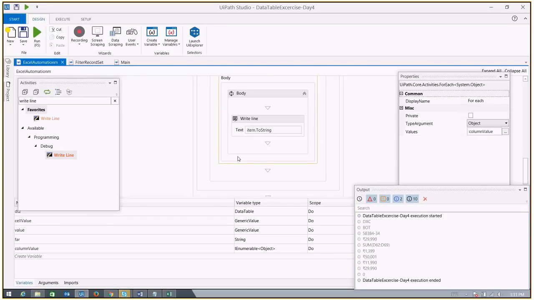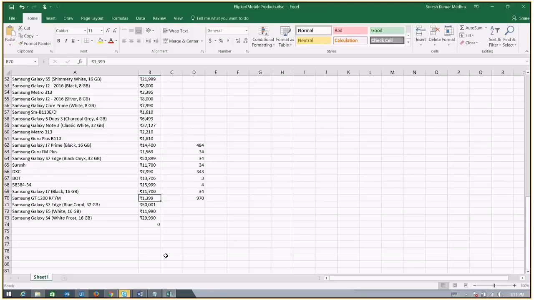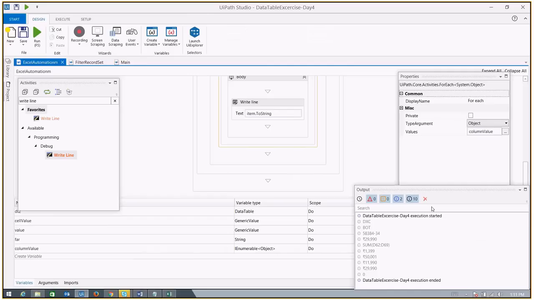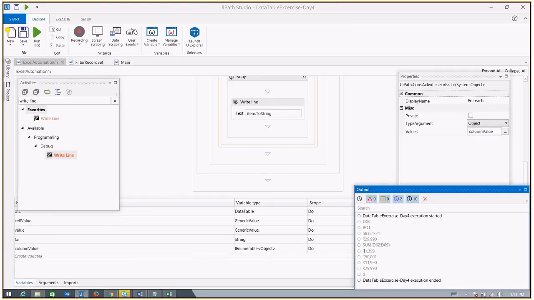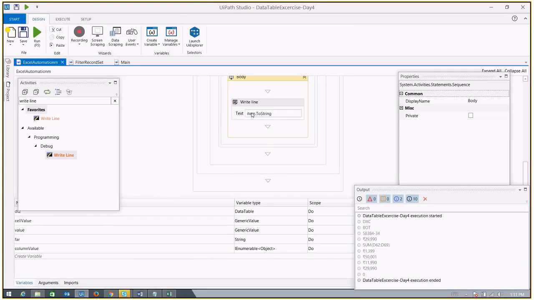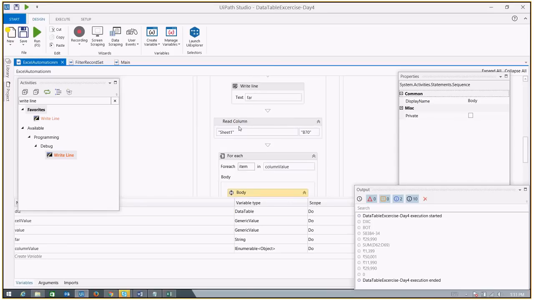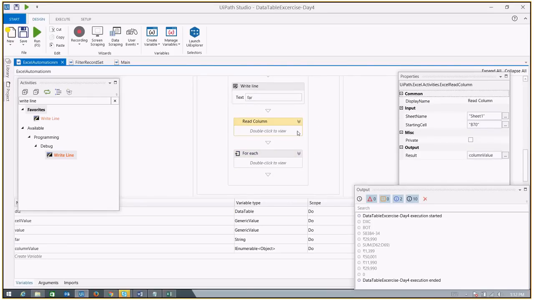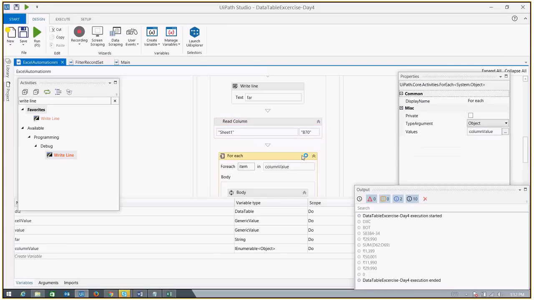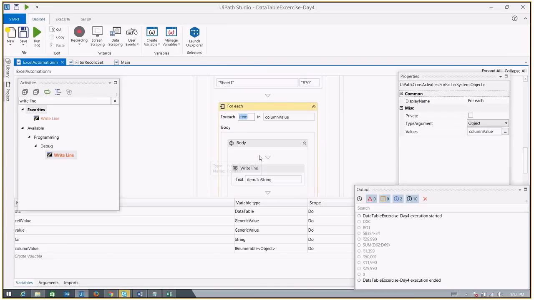So these 5 values have been read: B70, B71, 72, 73, and the last value is 0. So if you want to read a particular column, then you can use read column. What it does is it returns an enumeration, and it will return an object. So I've just iterated it.